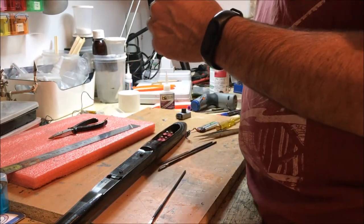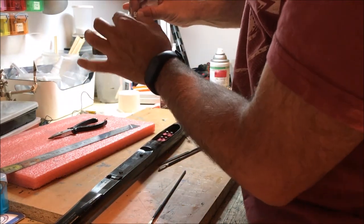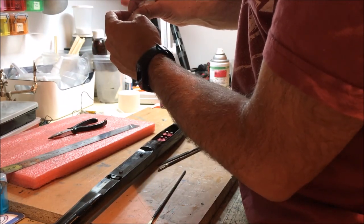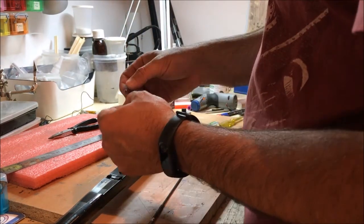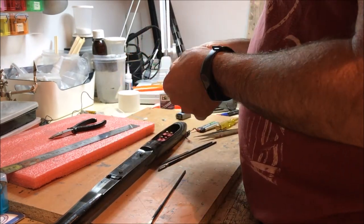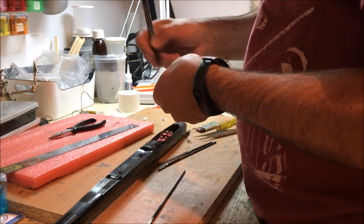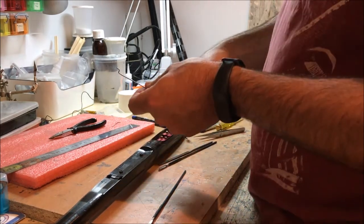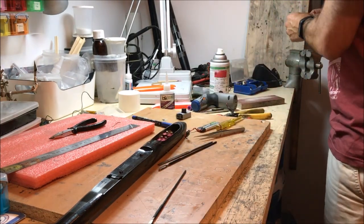I'm also putting it into the horn. I drill these horns a little bit, and I'm checking to see that I can get the horn parallel to the head of the servo arm. Now what I'm going to do is shorten it. So I'm going to take this length and copy it. I have a small marker, and I'm marking it. Now you can cut it with a pair of cutters, or you can cut it with a cut-off wheel.